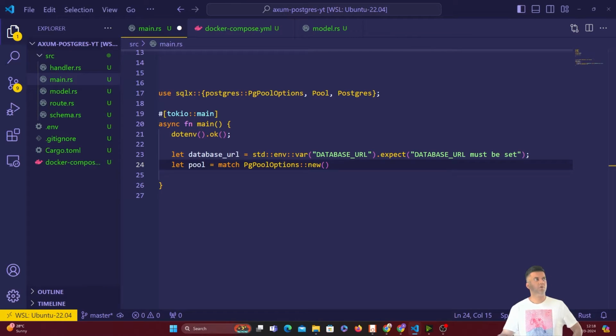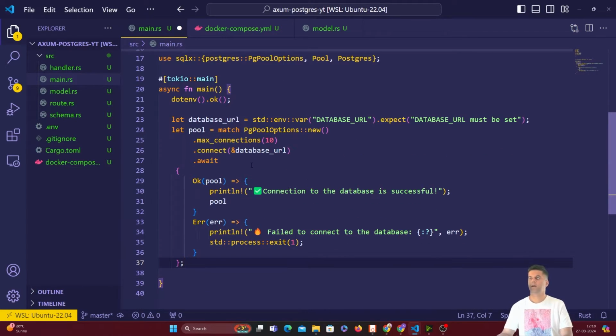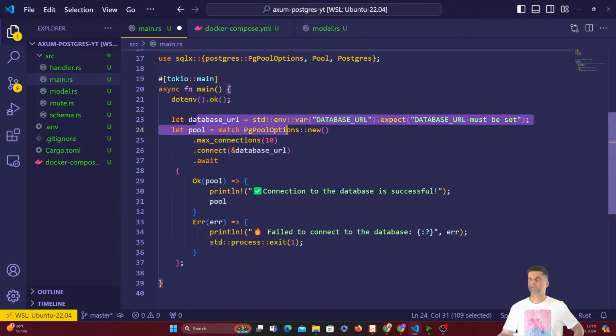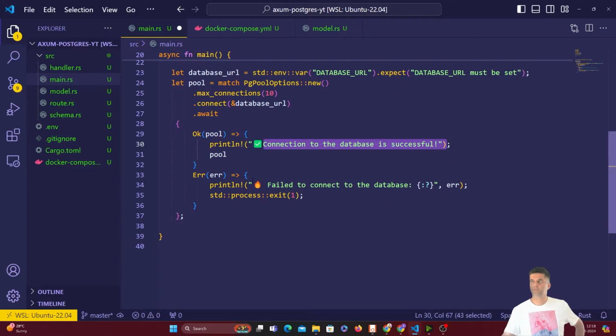Now there are more options with the Postgres Pool, which is that we have max connections 10, and we're connecting to the database URL that we just created here. If everything goes fine, we're going to say connection to the database is successful. If it failed to connect, we'll say failed to connect to the database.